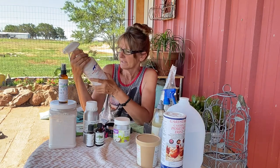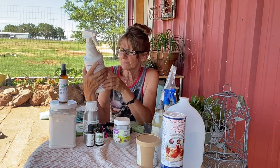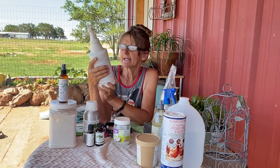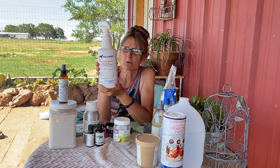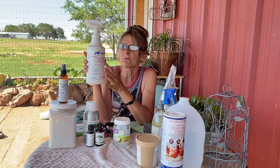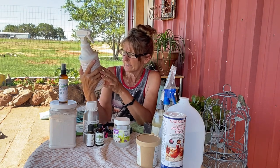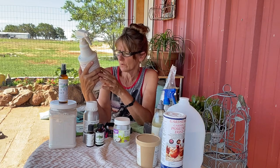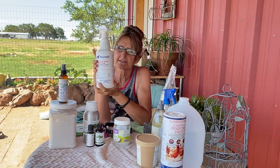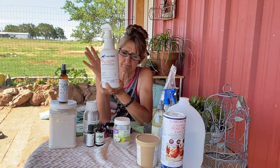And then pyrethrins already come, there's a permethrin and a pyrethrin. I'm not real sure on the difference, they're just two different derivatives of it. But this is a flea and tick spray for dogs, and it is just citronella and pyrethrins and water, and that's it. And I get this at my local farm store for like $7.99. It's 1 quart, 8 ounce, so it's 1.5 quarts. It's a big bottle of it. And to me, this is the big guns. If you have seed ticks or you have ticks really bad, this kills everything. This is amazing stuff.